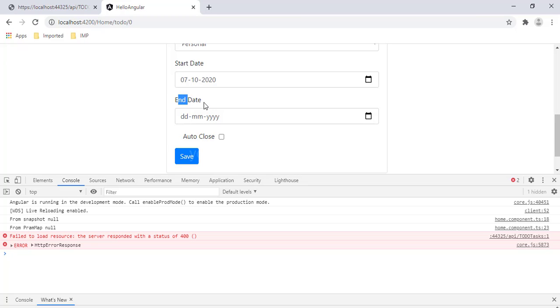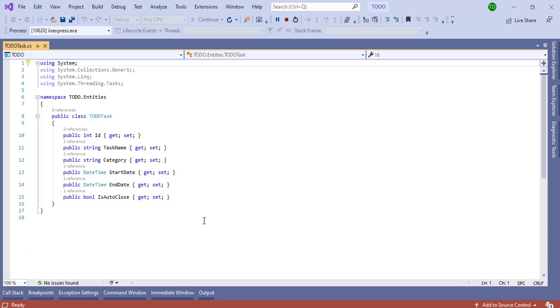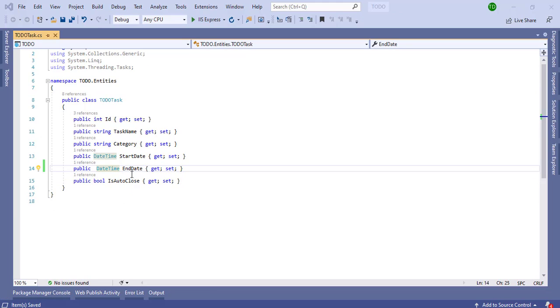So let's open our API, and here in the model, I can see that my end date is not a nullable type. So I need to make my end date nullable, and then I should not get this error. So let's quickly make this change. To make this end date nullable, we have two options.